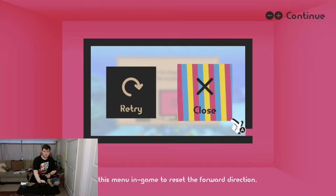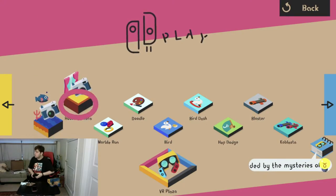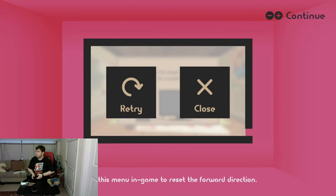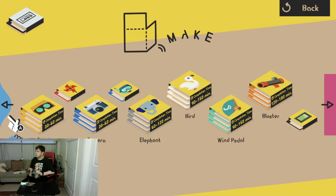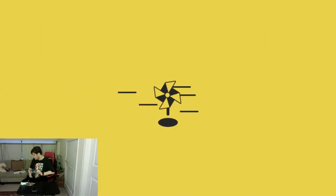But wasn't there another thing to do with the camera? Let's see if I can do that. My house camera. See what it tells me. Nope. All right, so I guess we're just gonna move on. Whatever. I guess we're doing this thing now.